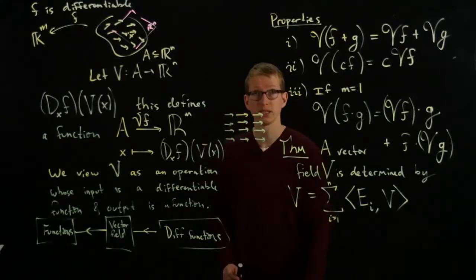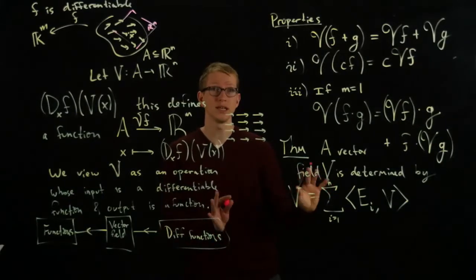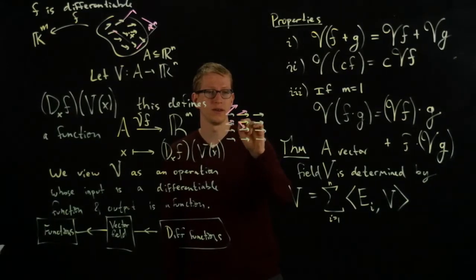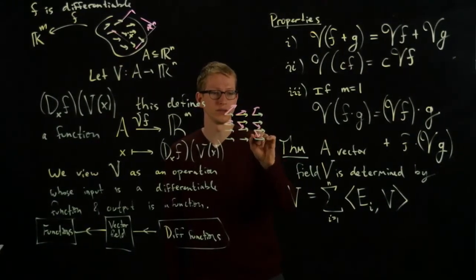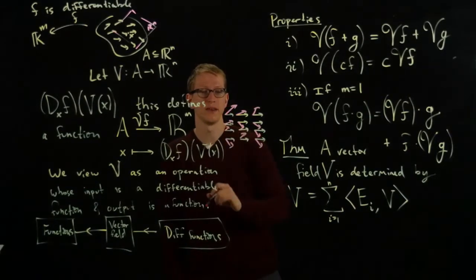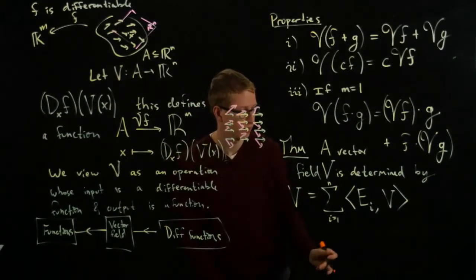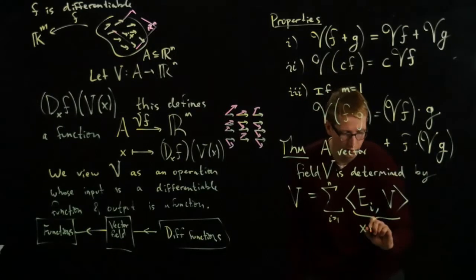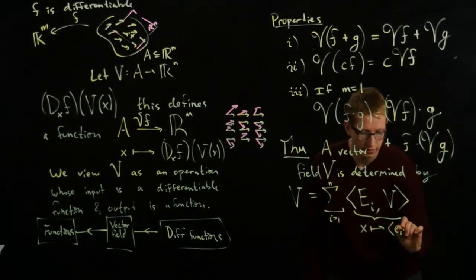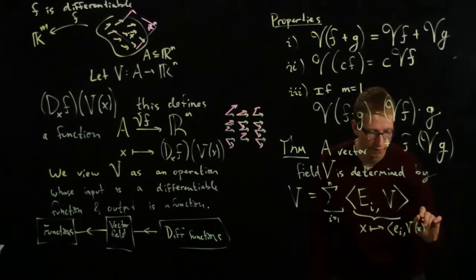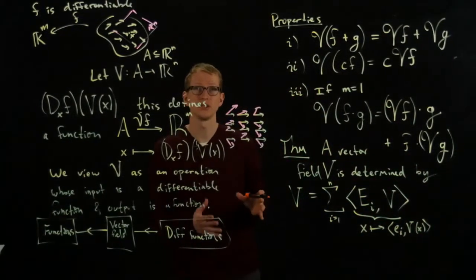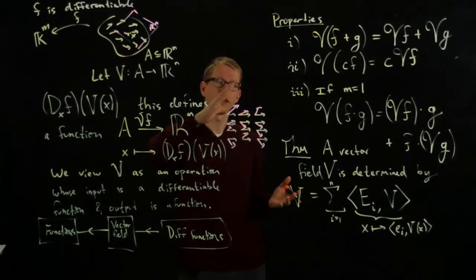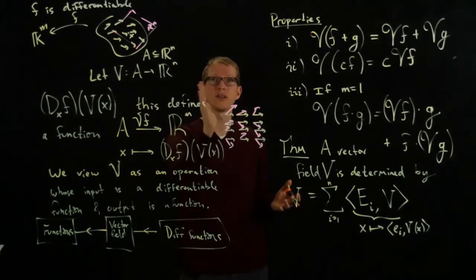And V can be completely arbitrary, it need not even be differentiable, anything like that. So maybe V looks something like this, maybe it goes like that, at all of these points. So what do I mean by evaluating this inner product? This thing here is defined by sending a point x in your domain A to the number ⟨e_i, V(x)⟩. So the vector field is determined by, if you draw this picture, taking the vector V and taking its inner product on each of these pieces and then adding up all of those.